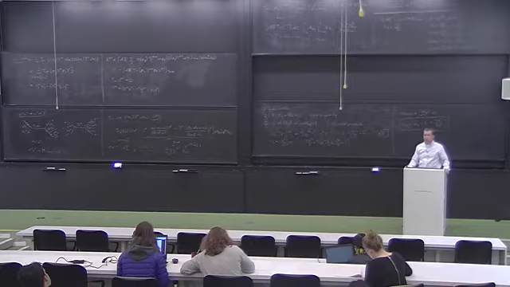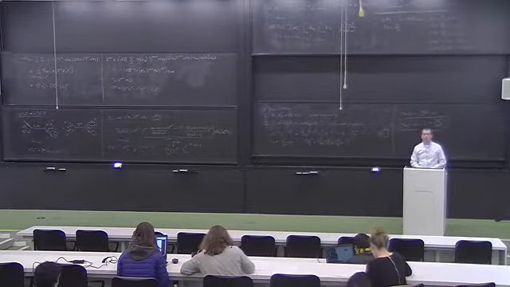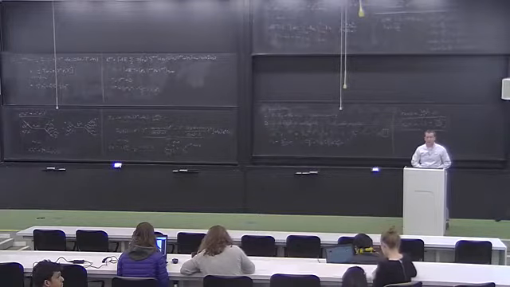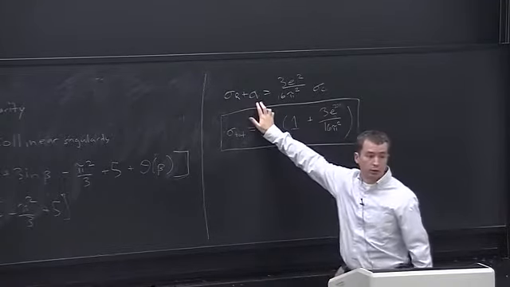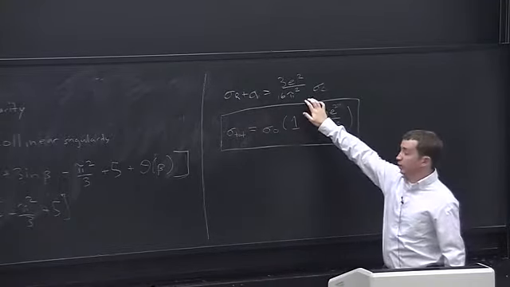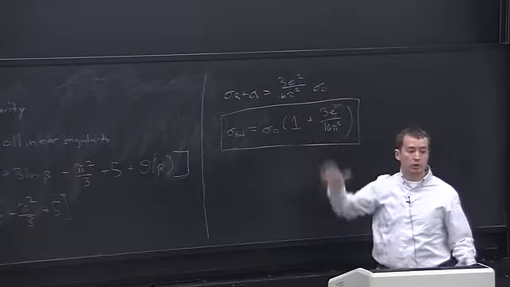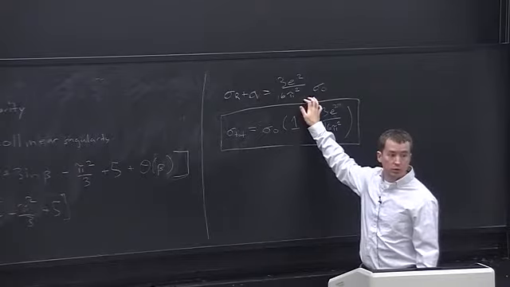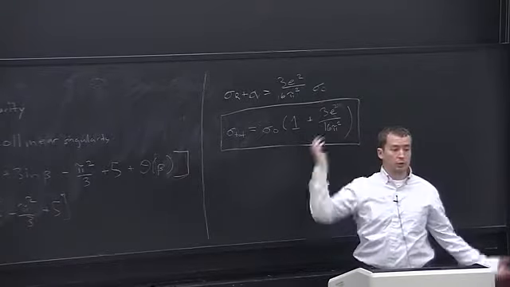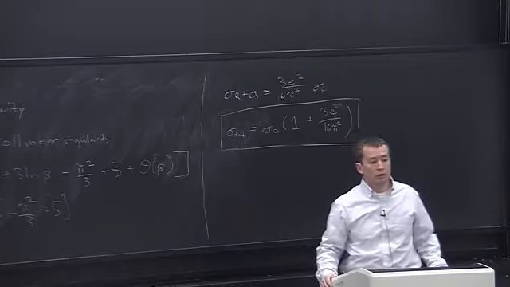Any other questions? Yes. If the mass of the photon acts as a regulator, shouldn't we be taking it to 0 at the end and removing it somehow? We are. After we add the real emission to our loop corrections, the result is independent of beta, or independent of m gamma squared. So we can then send m gamma to 0, and our result is already independent of the mass of the photon.